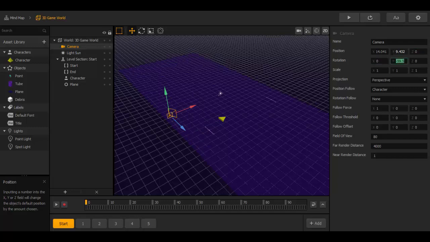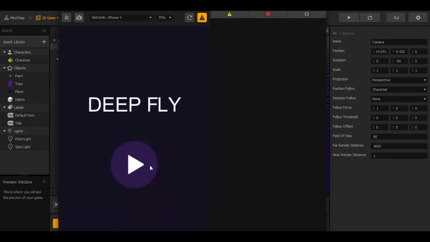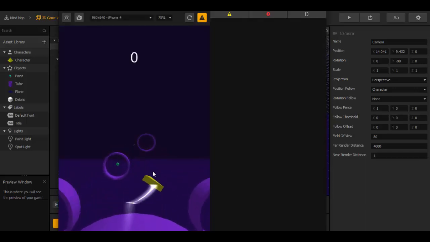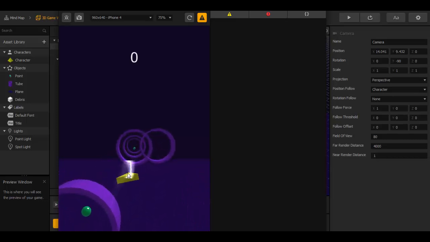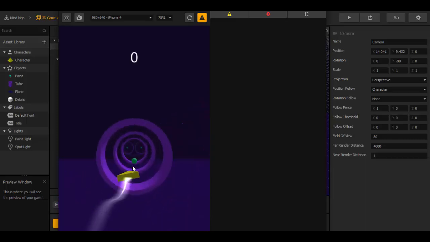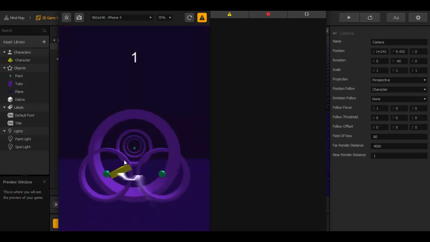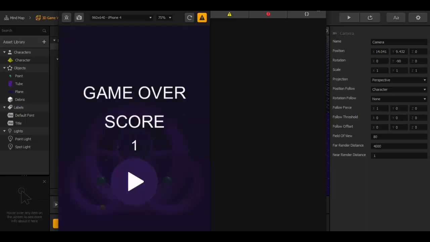The X rotation 0, Y rotation negative 90, and Z rotation 0. Let's check it. And this is exactly what I want. Yeah, that looks pretty cool.